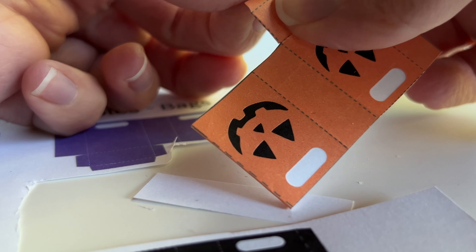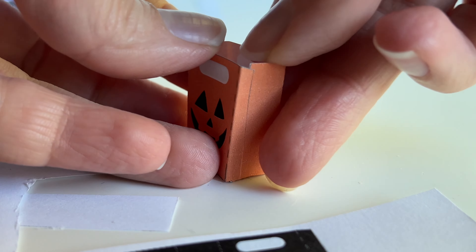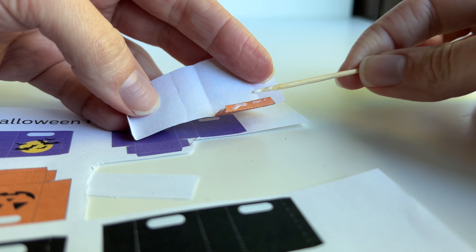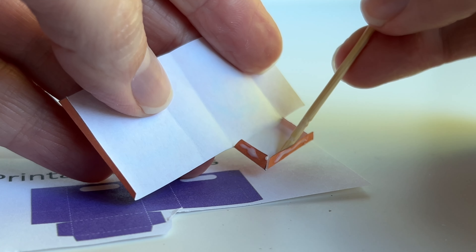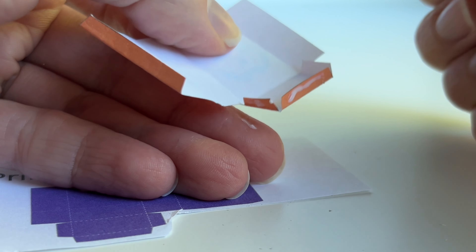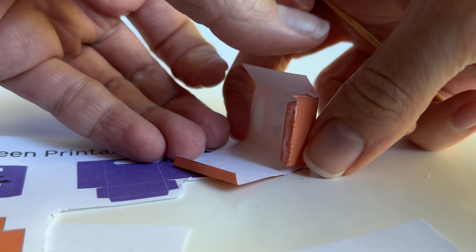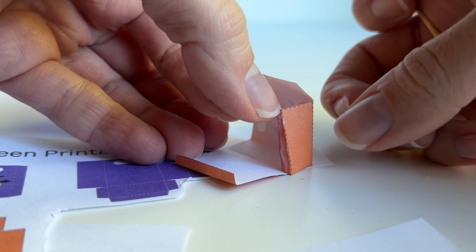After making all of the folds, I then do a test fit to make sure that everything fits in place before I apply any of the glue, because sometimes you might need to adjust the folds depending on if you accidentally folded over one of the dotted lines. Now that I see that it fits, I'm adding small amounts of glue using a toothpick. I'm also adjusting the flaps at the very bottom using the toothpick to fold them out a little bit more so that when I fold over the bag it'll go directly against the flaps with the glue. I'm folding the bag now over each of the flaps one by one — it's important to do this very slowly, don't rush this so you don't end up messing up or getting glue all over the place.